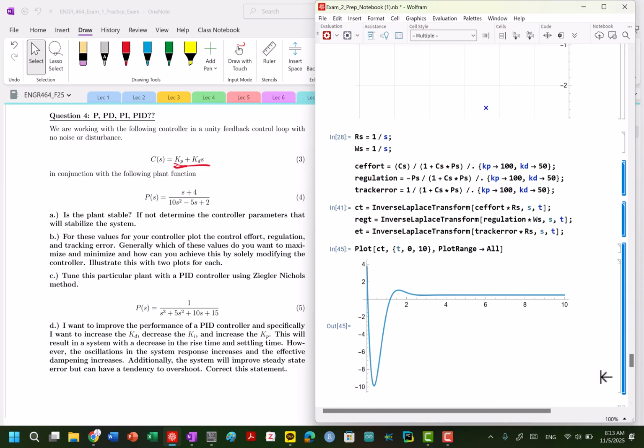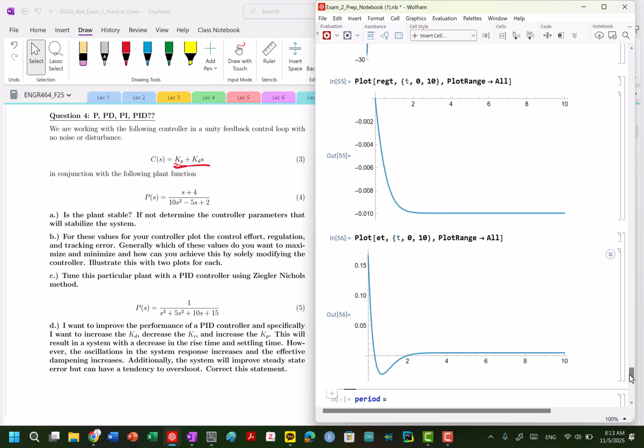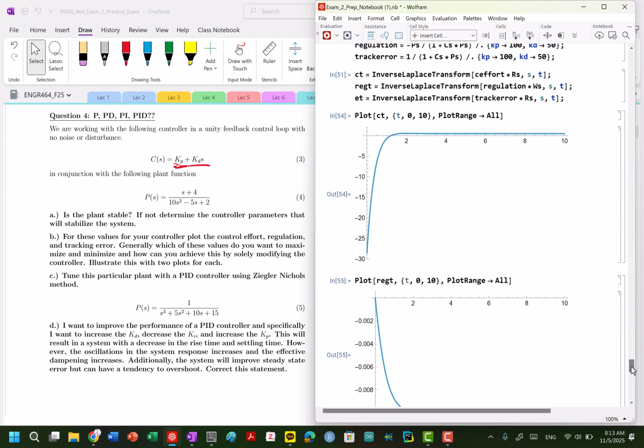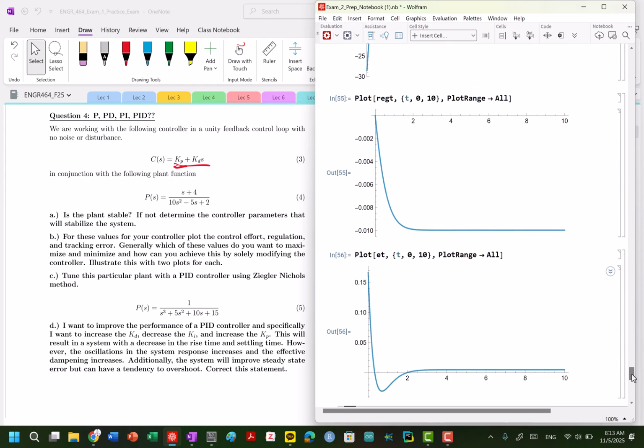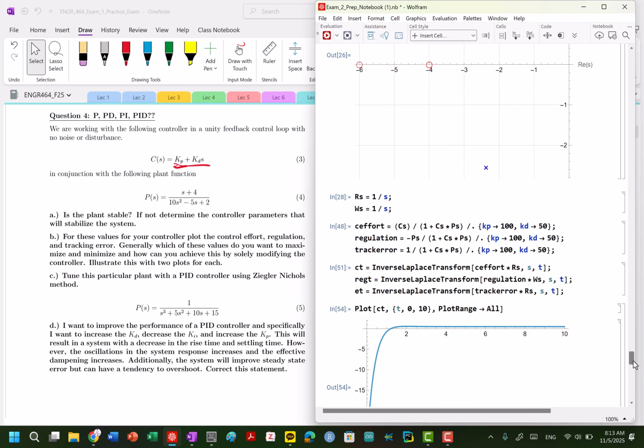So if we run these again, we should expect, if I increase essentially the magnitude of my controller, right? You see my control effort increases. Now my error here, or my regulation, is improving, right? The values changed here. And so did this plot previously. So this matches our intuition. As we increase essentially the magnitude of that controller, it changes.